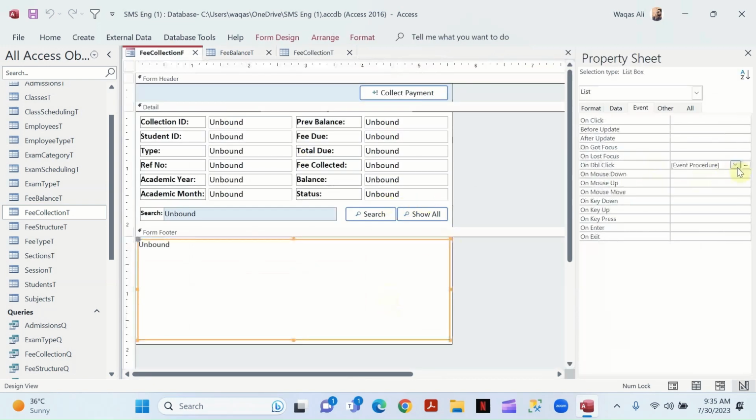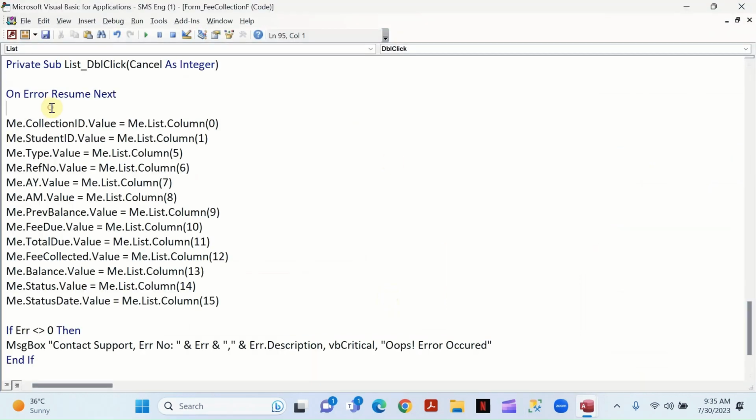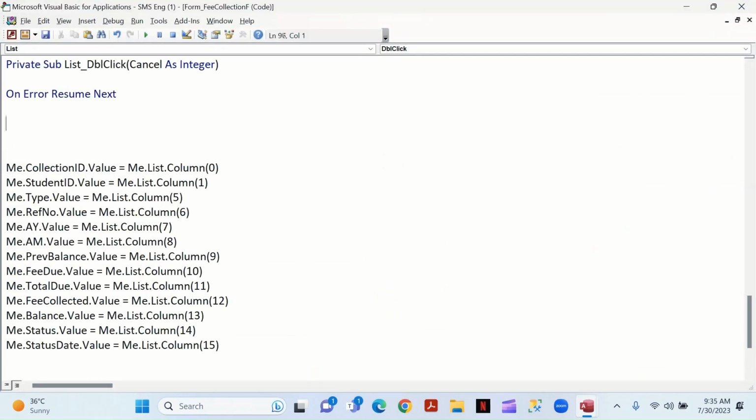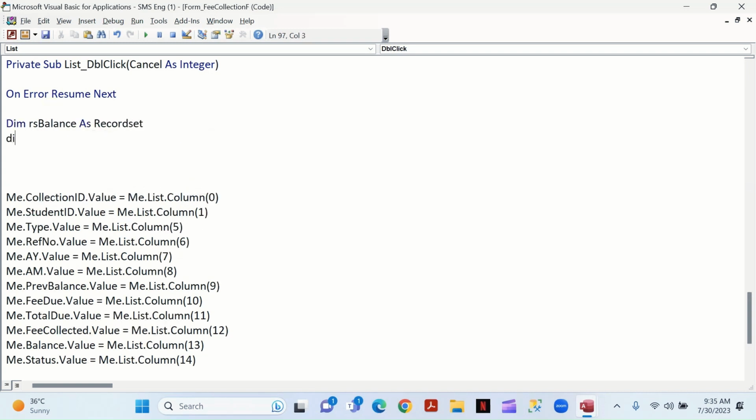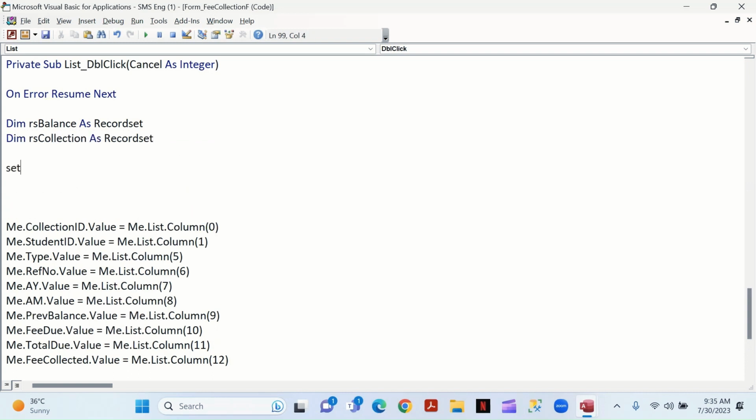So let's double click, and we go in here and we use the Recordsets. So if we declare dim rs balance as a Recordset, and then we'll say dim rs collection as Recordset. Okay, now we will set both variables.